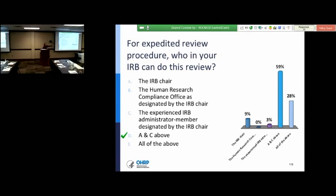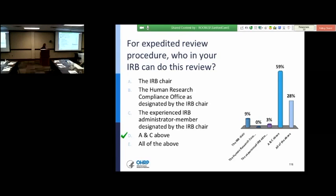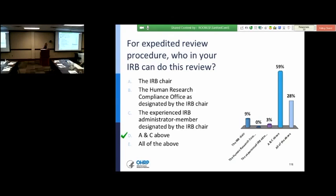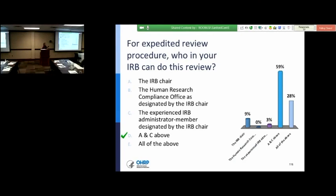Okay? Is that guidance from OHRP? Because in our policy at the medical center that I work for, that would never fly. The IRB chair is the one that's responsible to approve any expedited reviews. Mm-hmm. And so I go by our policy, but we always acknowledge the guidance that we get from the FDA, from OHRP, but can you maybe cite where that would be? So this is actually a regulatory requirement.